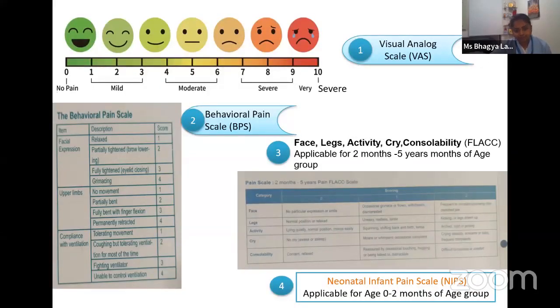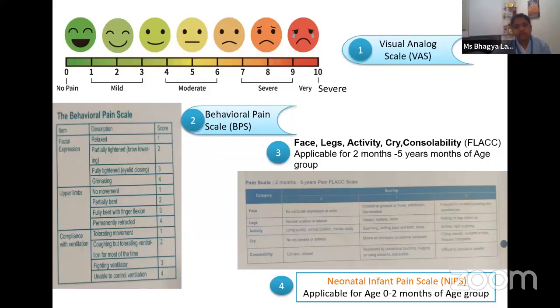So pain. In our fast track I have to talk about analgesia and sedation. How will we identify pain in a patient who is on a ventilator, on sedation, and unable to verbalize? As we all know, the visual analog scale is from 0 to 10. I'm not going into detail with those scales. If it is 0 to 3, it is mild, 4 to 6 moderate, and then severe. When it is mild to moderate, we can intervene so that the patient will not land up in the severe pain score.